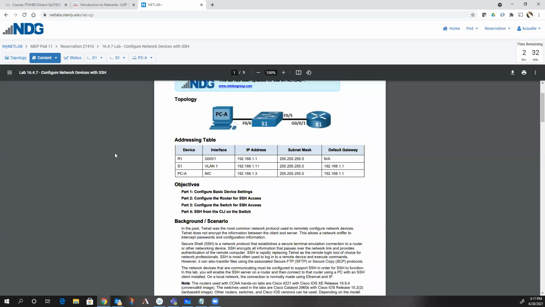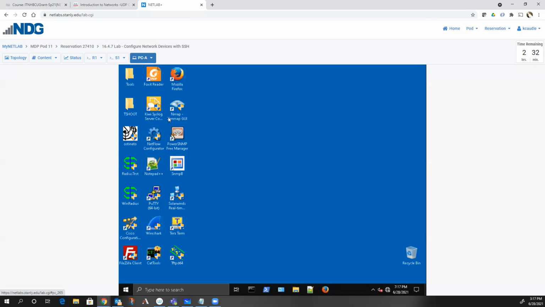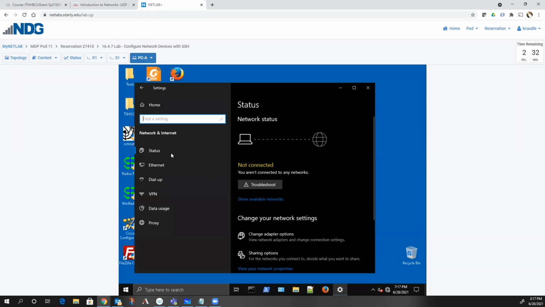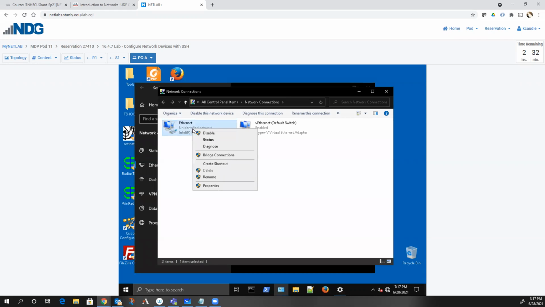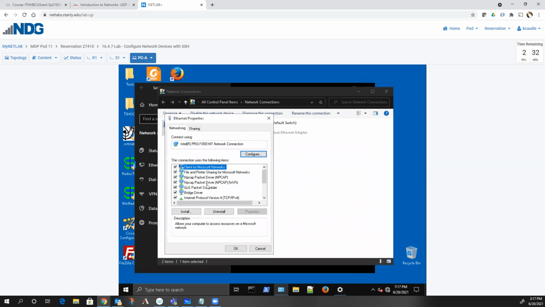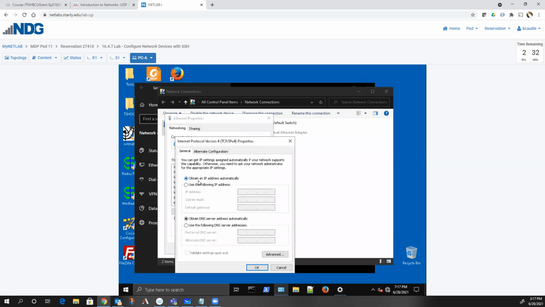So now let's go back over to our PC. Let's go ahead and put our IP address on here. I believe in the lab it wanted 192.168.1.3.